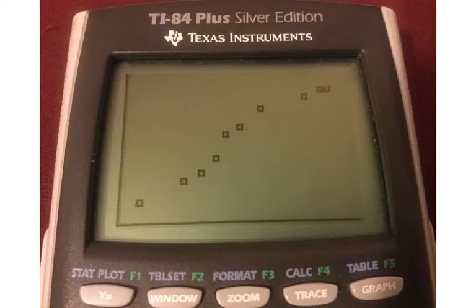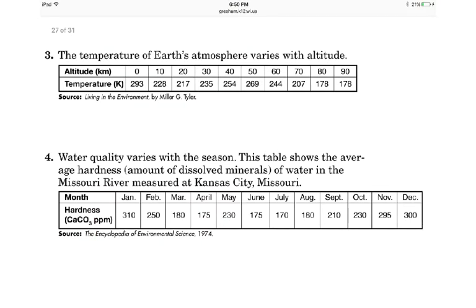So after I put the data in, and I double check the data, and then I go and do Zoom Stat to see what the graph looks like, I get this. There are no changes of direction again. So if there are no changes of direction, we're going to go with it being linear. And if it's linear, and I go write my linear regression equation, I should get y is equal to 0.04x plus 107.32. Let's go look at the next problem.